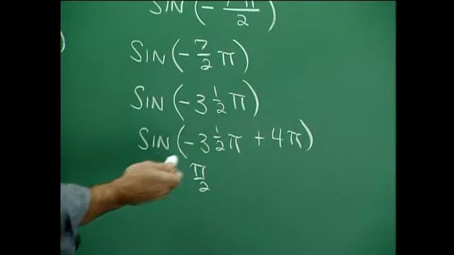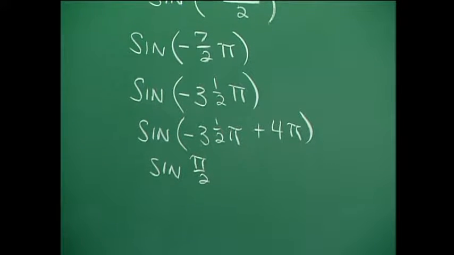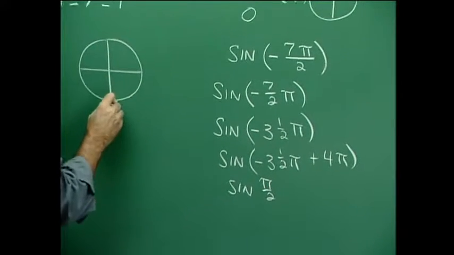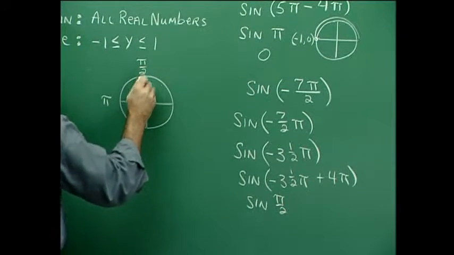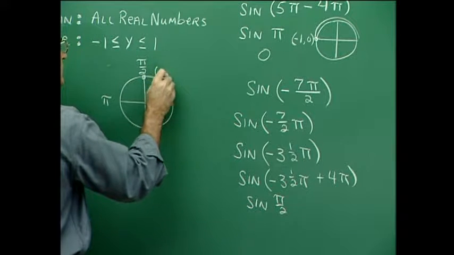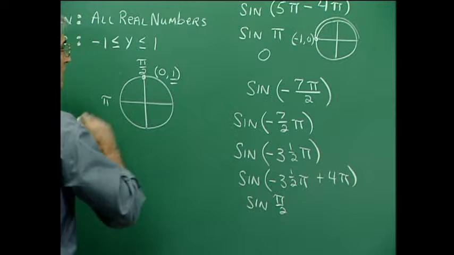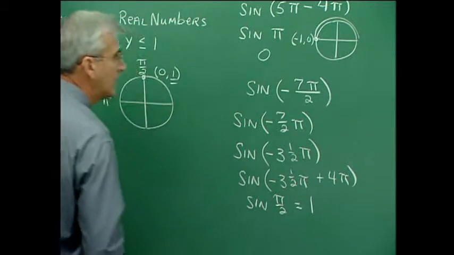Now what is that? Well, I know something about that too. That's one of those important points along the curve or along the circle. If I'm thinking about the circle like this, and this is pi, then this is pi over 2. And if it's a unit circle, then the coordinates of that point are, let's see, 0, 1. And when I'm talking about sine, I'm talking about the y component, so the sine of pi over 2 is equal to 1.